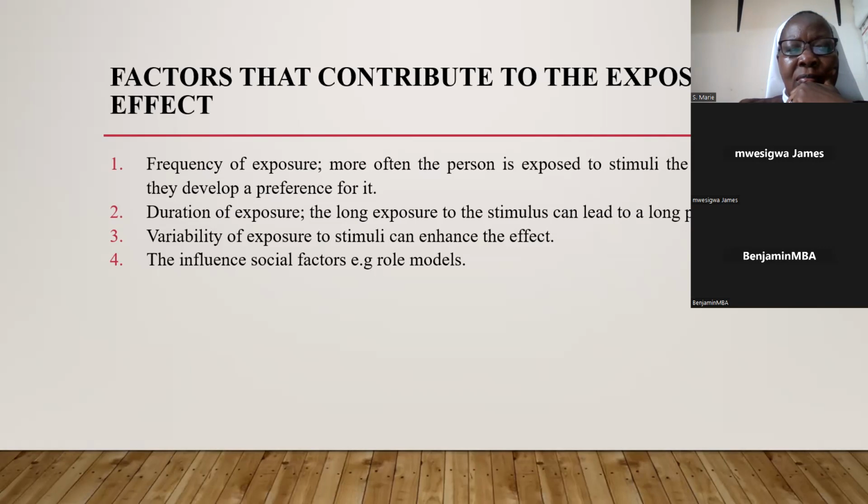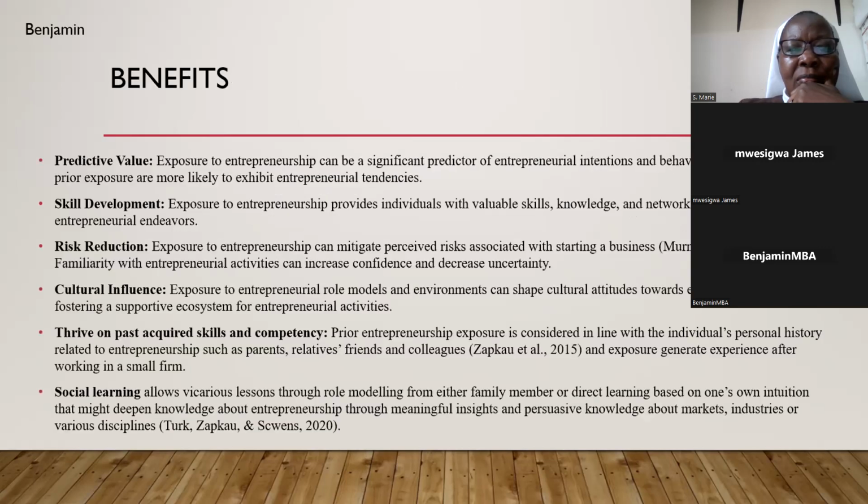Variability of exposure to stimuli can also enhance the effect, and the influence of social factors, let's say like role models. If somebody has got a role model, they will tend to act like those role models. The benefits of this theory have definitely been hinted upon, but I would like to concretize 6 of those.